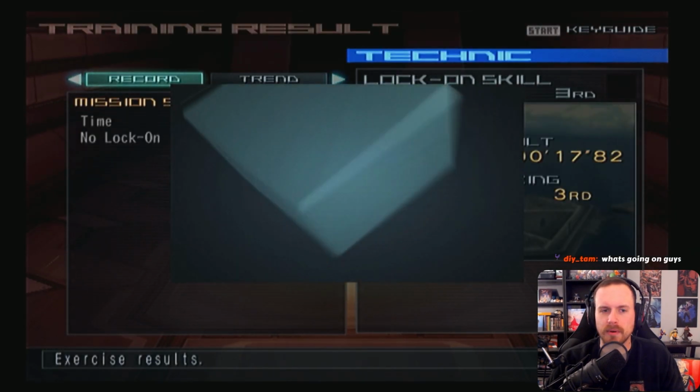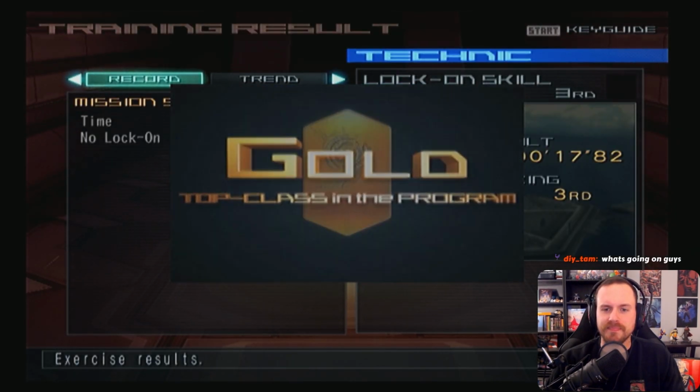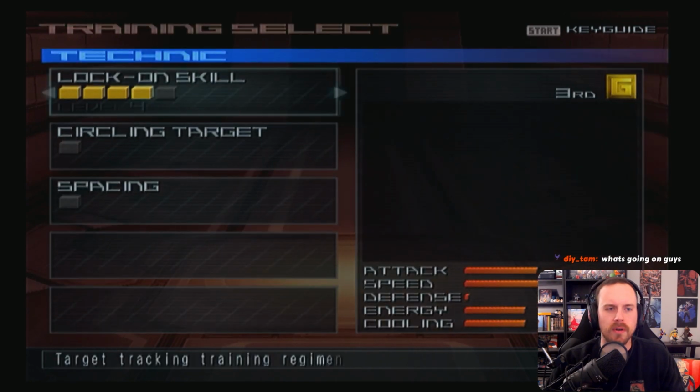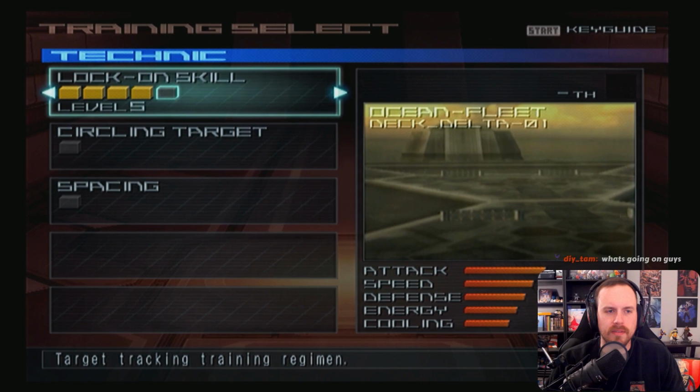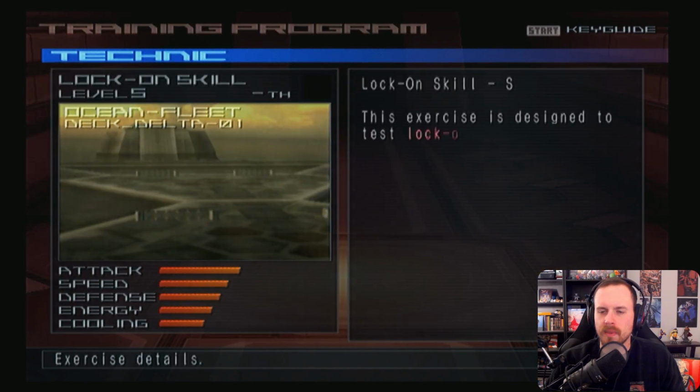What's going on? We're just doing some training missions here, trying to finish these out, and maybe fighting 9-ball. I don't know how many you need to get right. I think it's 104. It's some crazy number of golds. So we're at like 44 right now, golds in the training. And here is number 5, S rank.